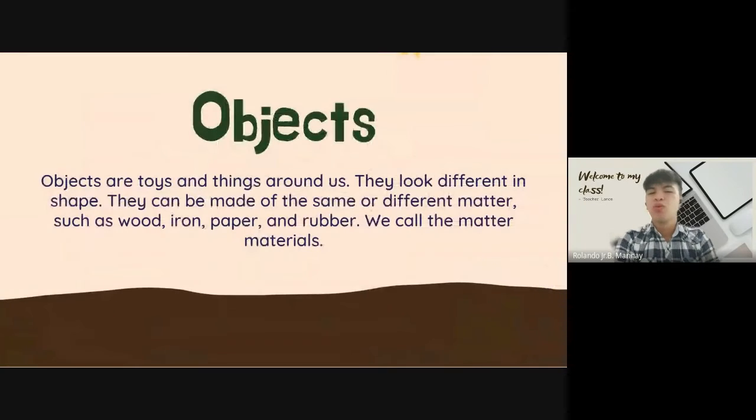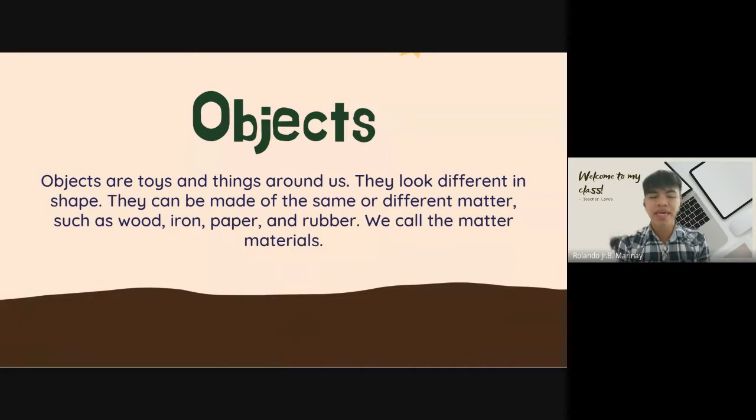All right. What are objects, kids? Objects are toys and things around us. Do you have a toy in there? Do you play with a toy? Earlier in the first period in our conversation, we learned about toys. We learned about the things that we can give to others when their birthday arrived, or what we can receive during our birthday. Those are toys, right? The yo-yo, the jump rope, the robot, the dolls, those are toys.